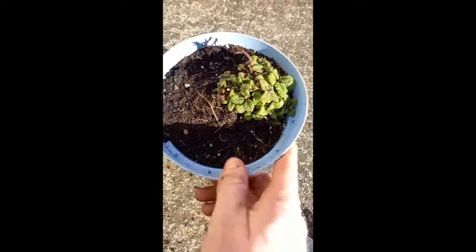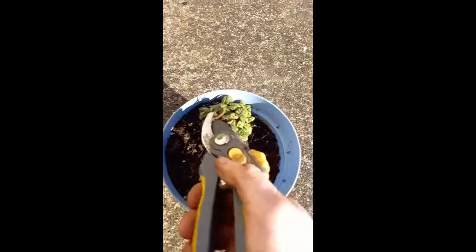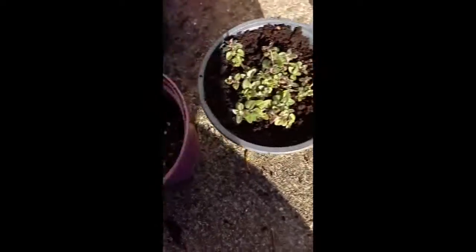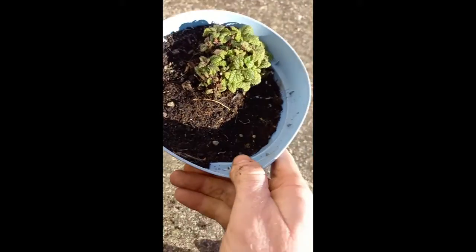Lemon balm, again the same. You can see the soil is a bit uneven in it, so I might top that up a little bit. Again, that hasn't really started. There's one little bit here that needs to be cut back, but for the most part it's fine. It hasn't really started to do anything this year at all, whereas the mint has started to shoot alright, but the lemon balm, and they're quite similar in their leaf when they are growing, it hasn't really done much yet. So again, that's fine. A little bit of a top dressing, I'll give that one in a while.